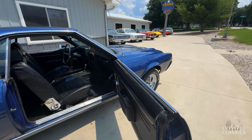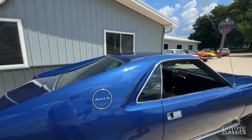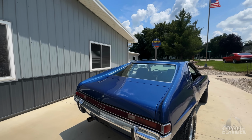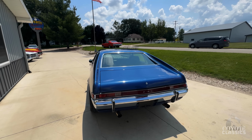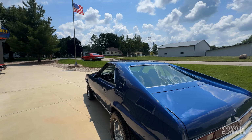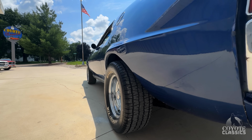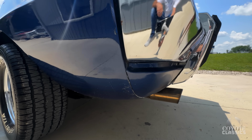But I think they're kind of cheaply made. I think they're a cheaper car. I think they were marketing towards the high schoolers with that lay down back seat. I think they were. They just needed a little louder exhaust. They had to have the best of both worlds with the lay down seat. You can't make love in a Corvette, but you can in an AMX. Damn right, make love in a Corvette. I like that. You should have been the marketing agent back then. They'd probably still be around. They'd have loud exhaust and a good slogan.